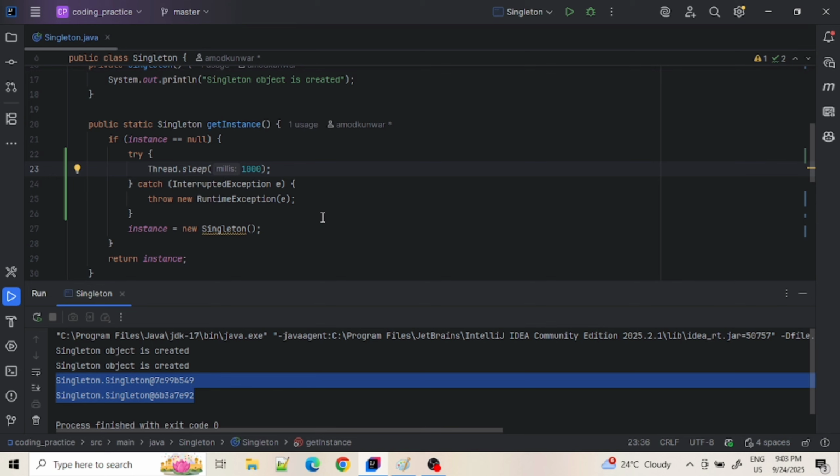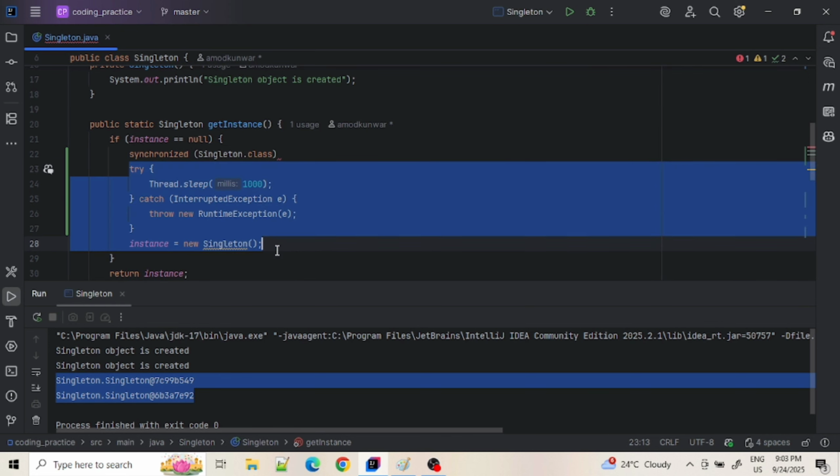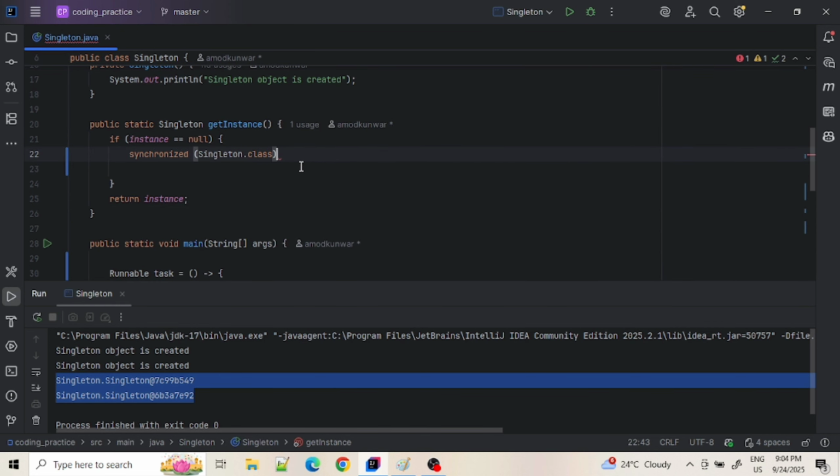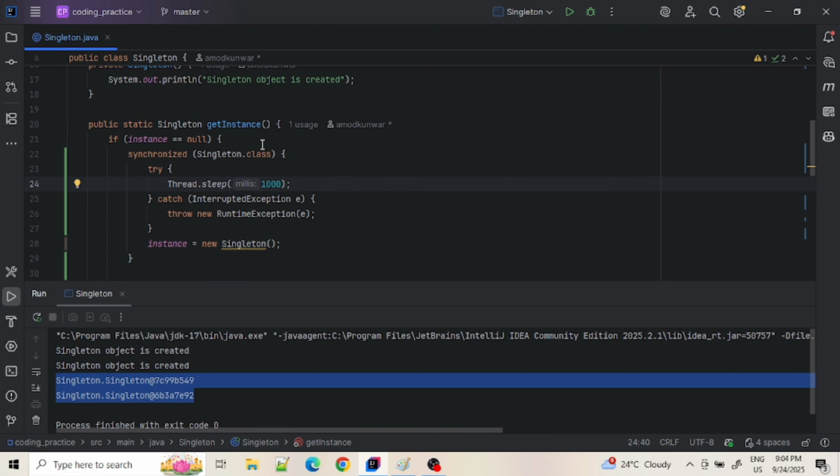Now how do we prevent this? The first thing you have to do is apply a synchronized block. So I'm applying synchronized with class-level locking. With class-level locking, whatever code you have here, you just have to put under this synchronized block. Let's say you have 1000 threads.